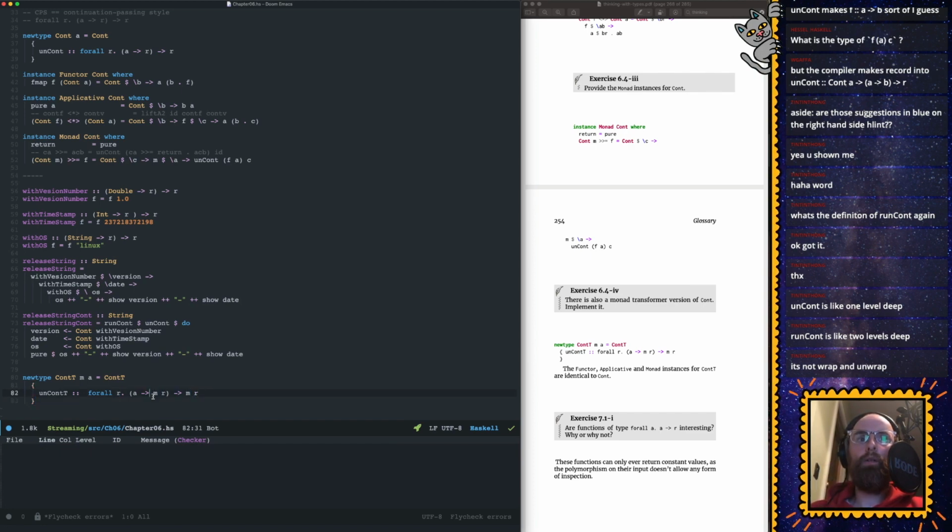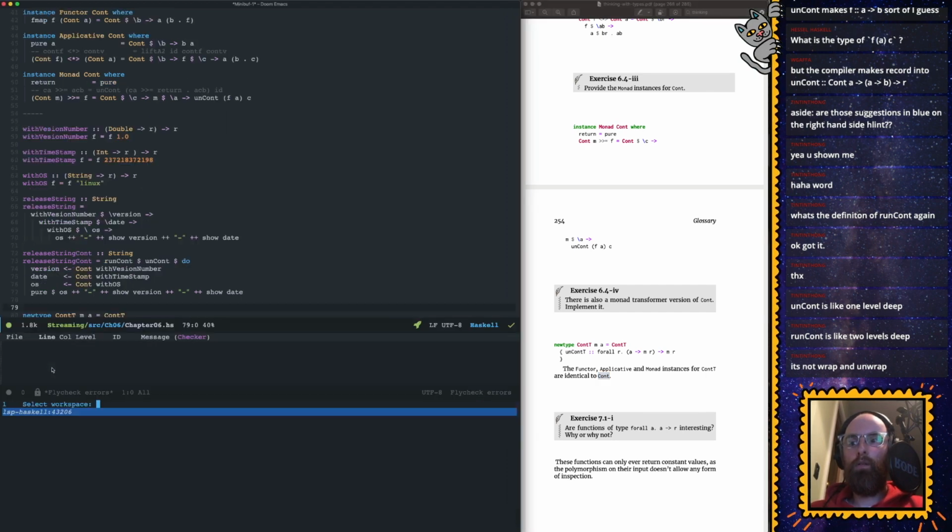Monad. Okay. And what does it say below? The functor, applicative and monad instances for ContT are identical to Cont. Oh, okay. Oh, so you can just reuse it. Nice. Or not, they're just the same. I think that's fine.